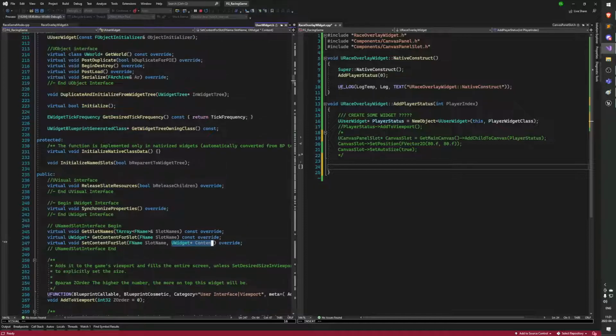So we'll actually insert that widget into whatever the name of the slot is. We'll create the widget like we did here, and then just set content for slot. For the slot name, we'll use player 0 slot, and then player status.